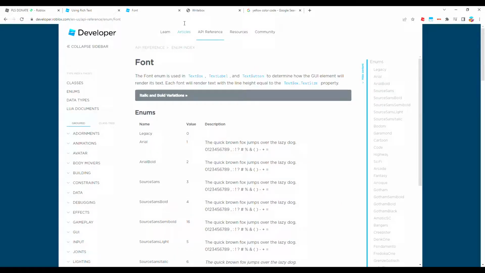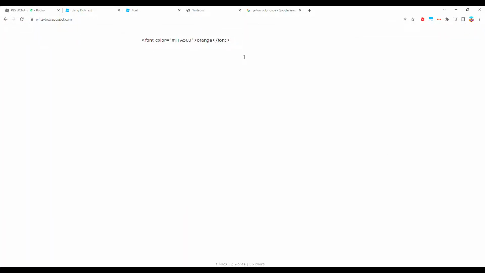So I would paste that, and then I would take the color code, if we're changing the color of it, and paste that right here instead of this color code, which is the orange one. So I want the yellow one, so I'm pasting the yellow one instead. So now this is telling me, oh, I want the font color to be yellow. And then this is just telling me the end. This is telling me the start. And this is just whatever text you want. So I'd put, like, I don't know, this is yellow text.